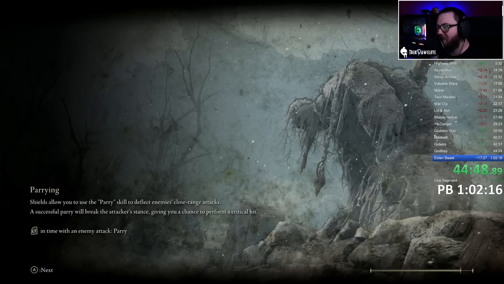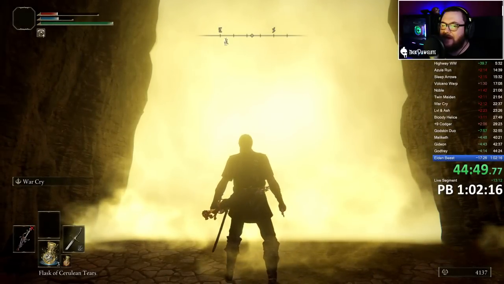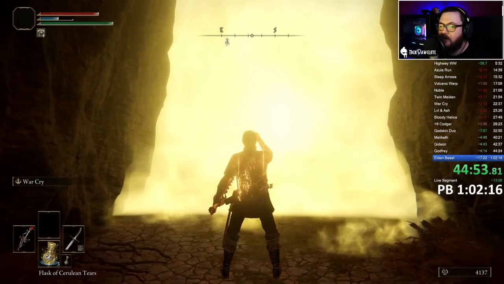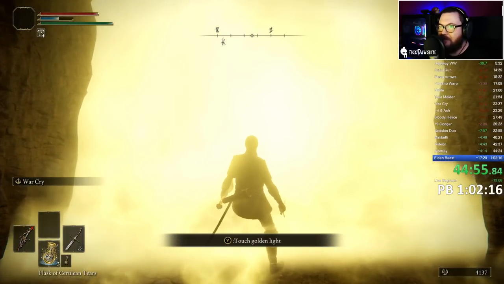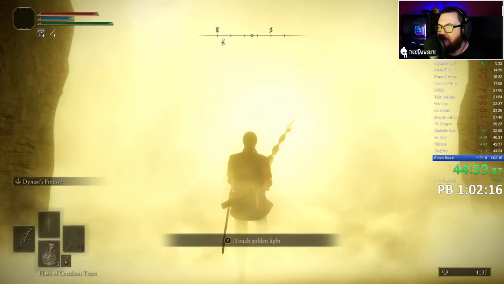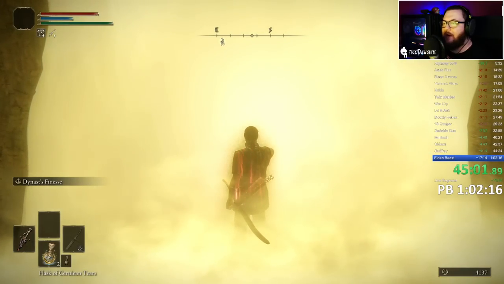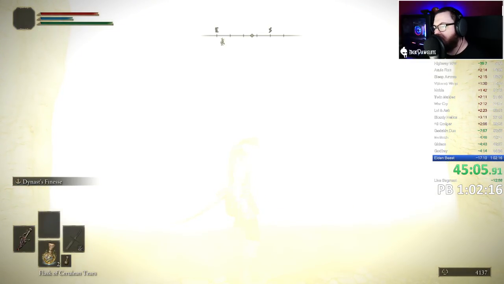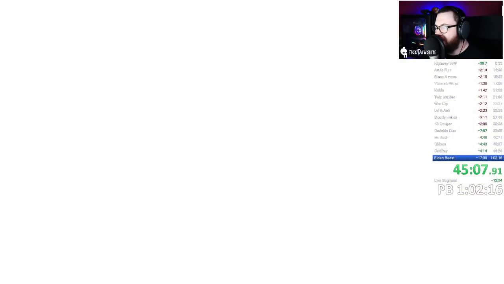But he just aggroed, which means that the glitch failed. So I'm actually going to quit out, which will save time. It'll save me doing the Godfrey skip again, and we do have enough Estus to beat the game still. So I'm just going to concentrate now, because I think I explained that enough.